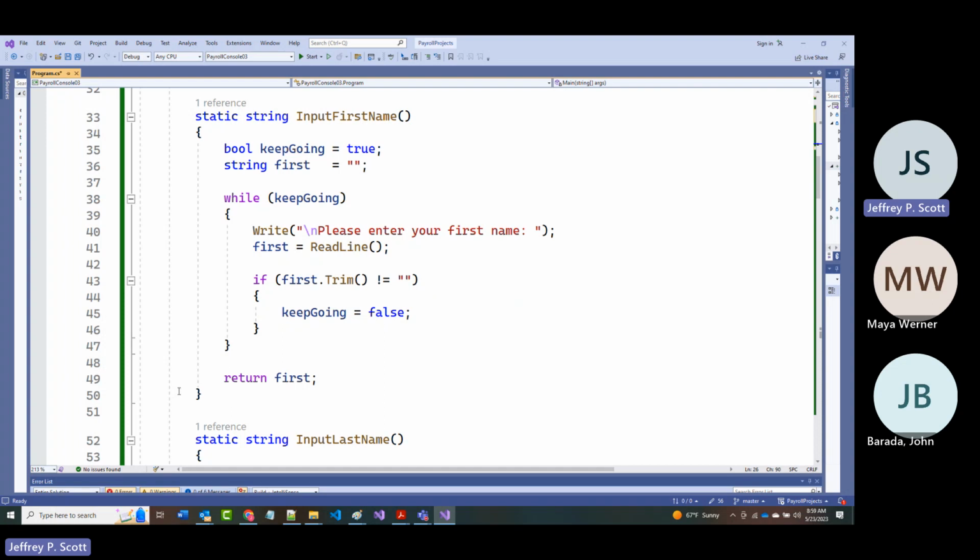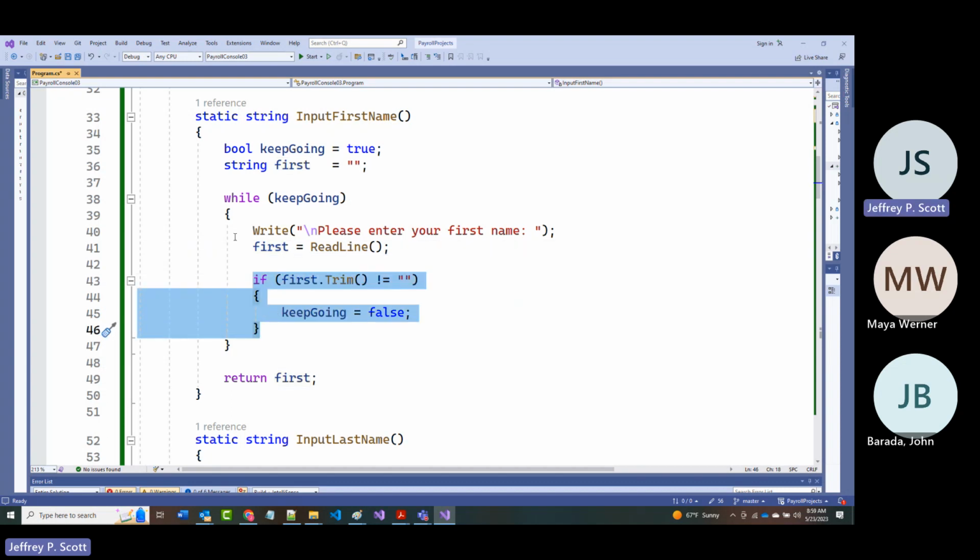And you'll notice we put it into a loop that says basically, all right, if we put something into the first name, we'll set keep going equal to false, which will get us out of the loop. But if we leave the first name blank, then we skip this.